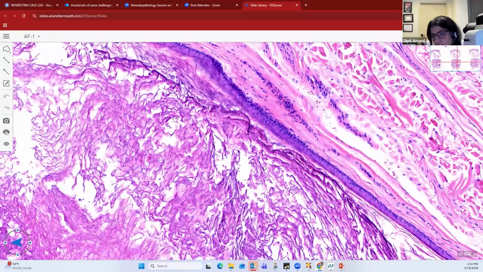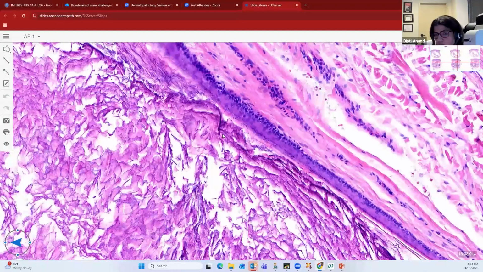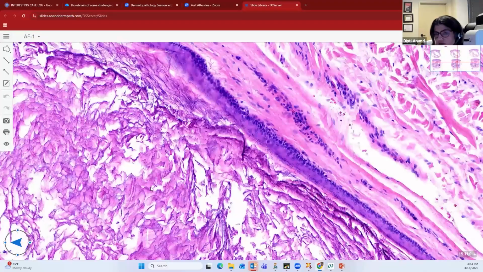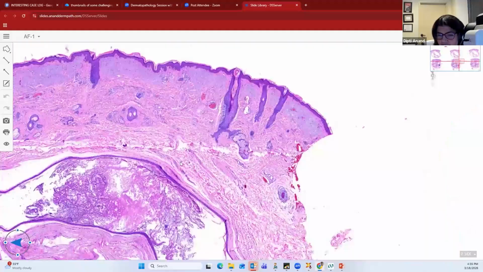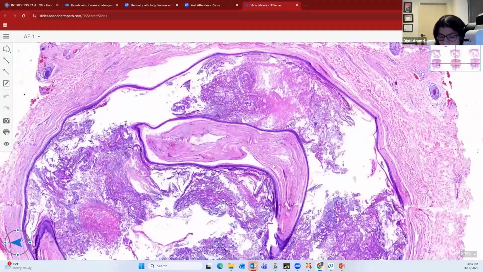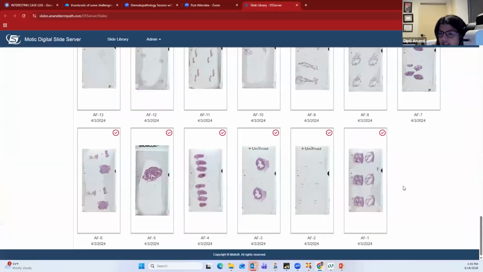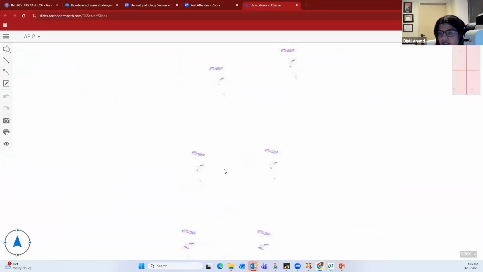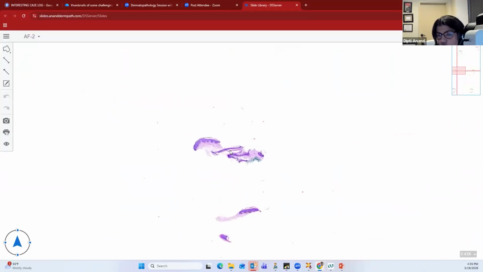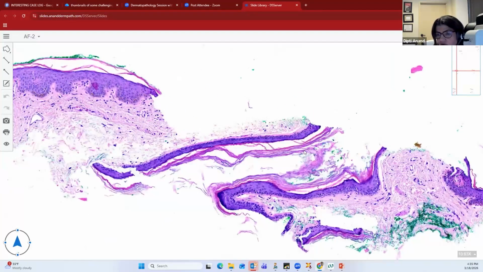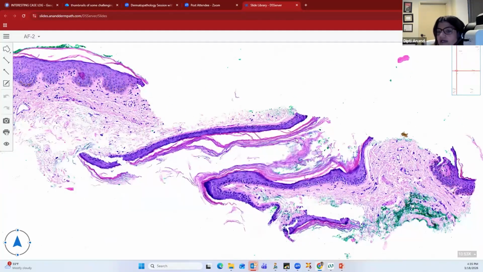formation of keratin through the presence of a granular cell layer. So when you see formation of keratin through the presence of a granular cell layer, that's infundibular keratinization, and that is what is seen in an epidermoid cyst. A smaller variant of an epidermoid cyst is a milium. So if you see a similar small cystic lesion with the infundibular keratinization, which is again keratinization through the presence of a granular cell layer, that would be milium. If you see multiple of these cystic lesions which are attached to the overlying skin, then that would be like a comedone.